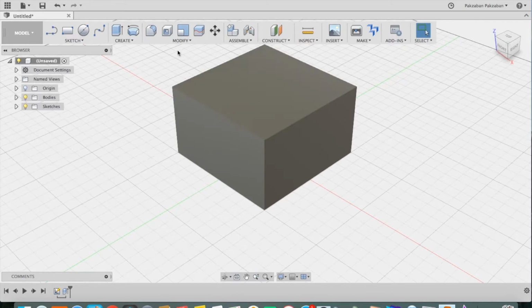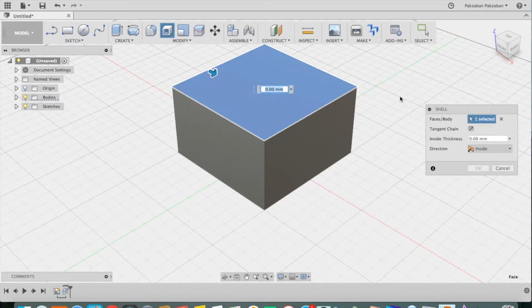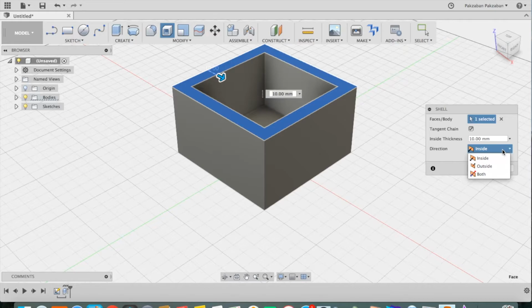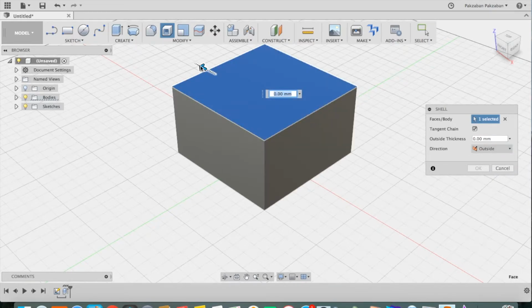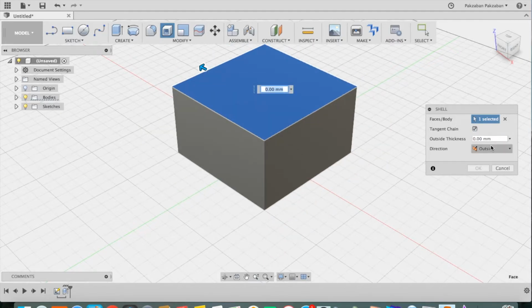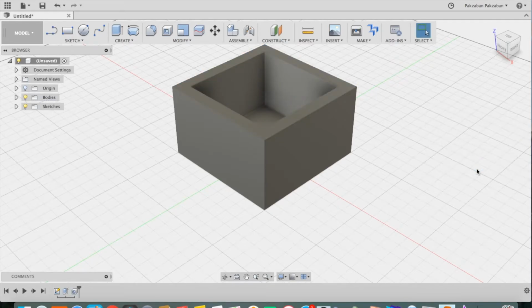Now we're going to shell this box. Select the shell command. Select a surface to be shelled. And then you can pull this lever. It'll create a shell inside the box. You can do an outside shell if you want by expanding the box and creating a wall for it. But we're going to go back to the inside shell. Let's give it a wall thickness of 10 millimeters and press OK.